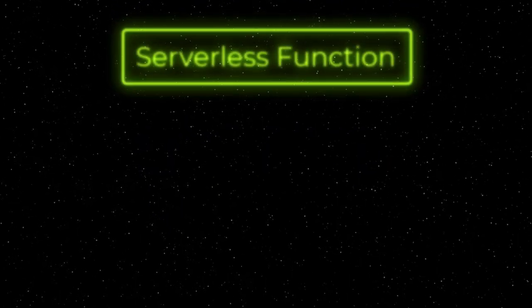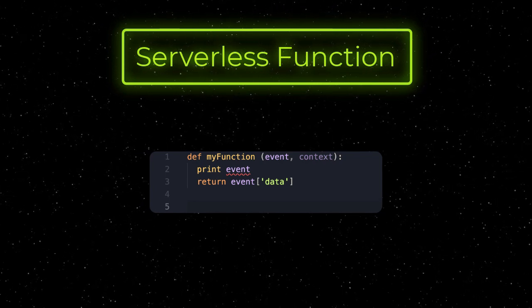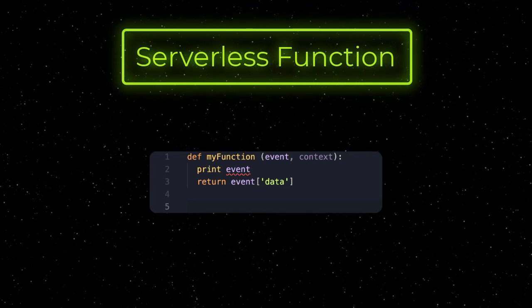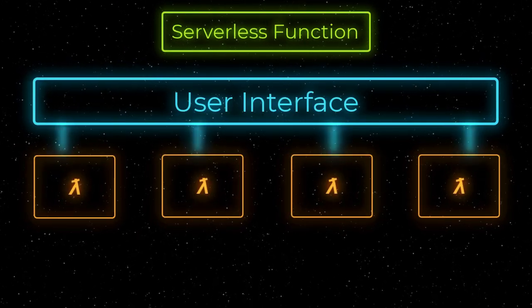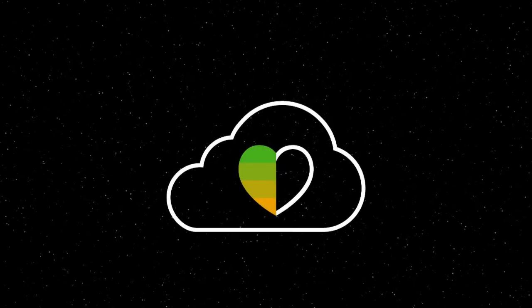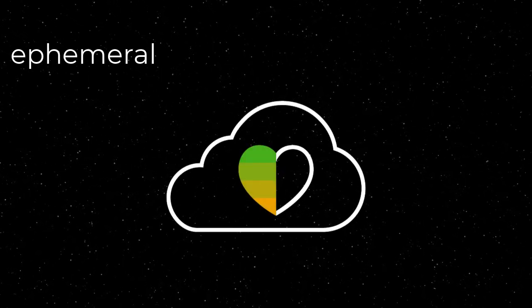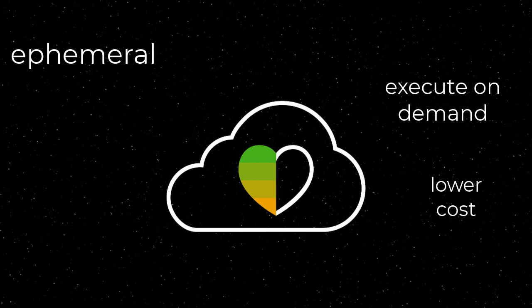A serverless function is a piece of software which performs only one action in response to an event like an API call. The serverless function also runs serverless within the infrastructure of a serverless vendor and only runs if needed. So the conclusion is, serverless applications run in a stateless environment, they are ephemeral and event-driven. They only execute on demand and don't cost anything as soon as the execution is over.